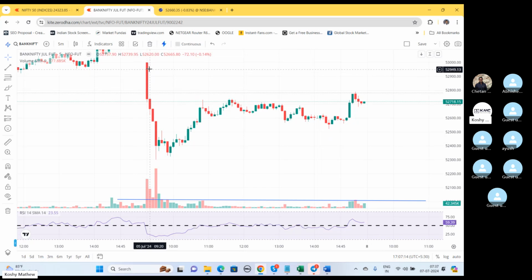So that means big candles, you'll see big candles coming in one direction. It could be down or it could be up. That's called momentum. Based on that, look at the volumes. Volumes are huge. For a few futures you can see volumes, but in Bank Nifty indices you can't see because it's a combination of 30-40 stocks put together, right? That's the reason you can't.